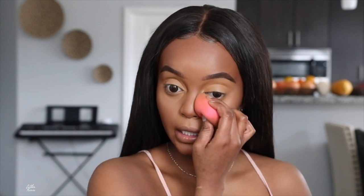Y'all, I just blended so freaking much, but do y'all see how flawless? After blending all of that in, it looks so flawless, and woo! Listen, I also got scared about that highlight, girl. I was like, oh girl, I just used so much concealer. So now I'm gonna go ahead and set before I start creasing.